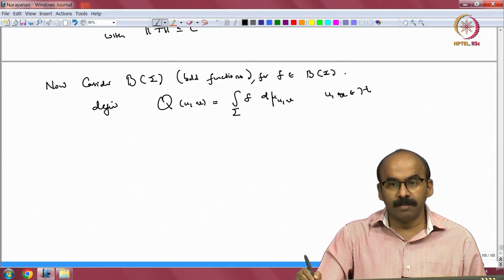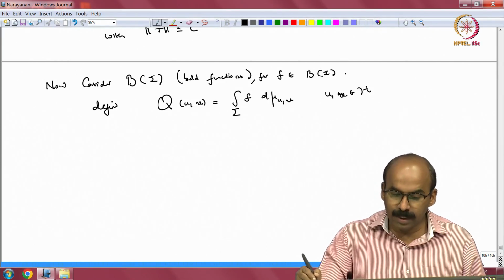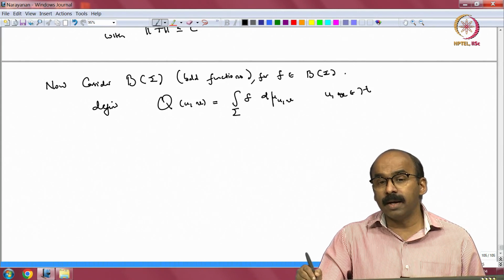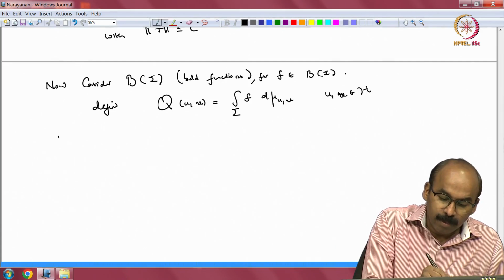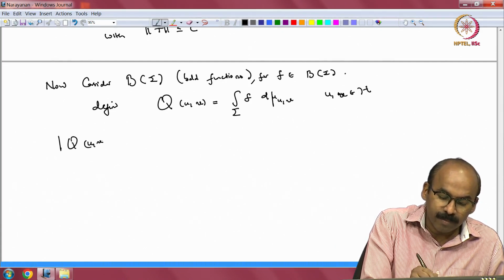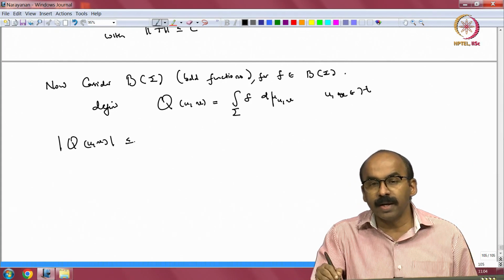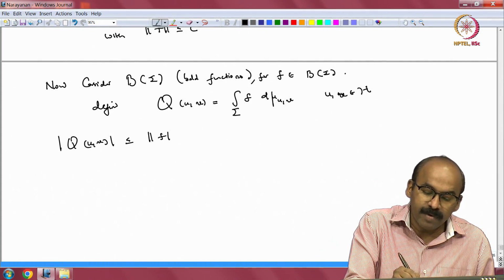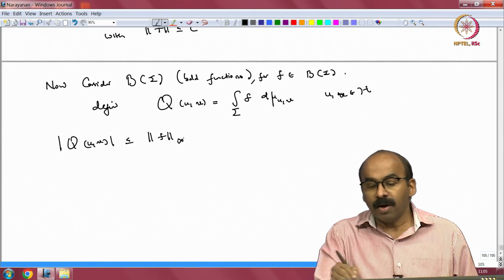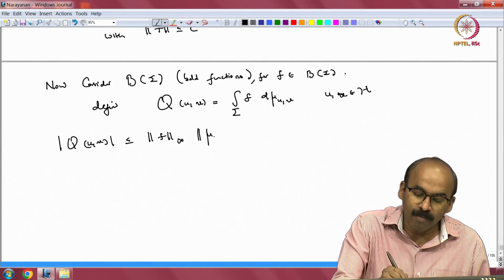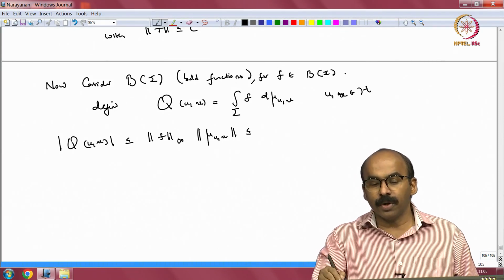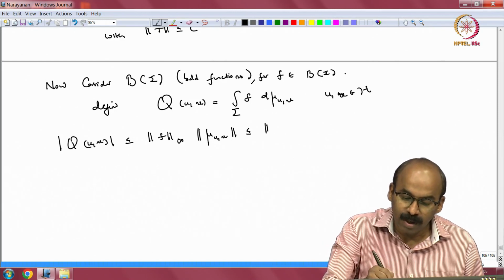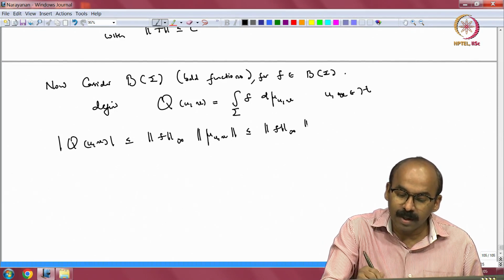And they gave us this measure mu, which is a complex finite Borel measure, and now I can integrate it against any bounded function, right, the integral exists, and we see that the modulus of Q u v is less than or equal to, when I take the modulus, I can take the L infinity norm of f outside, and what remains is the norm of mu. So, norm of mu u v, we know that is less than or equal to norm u times norm v, right. So, L infinity norm of f, norm u, norm v. Okay.